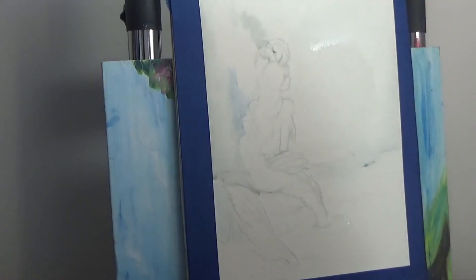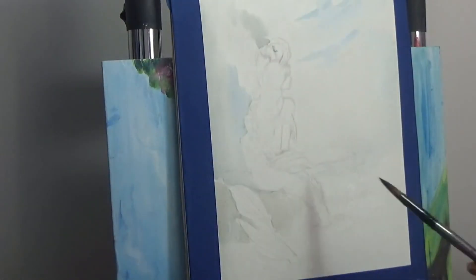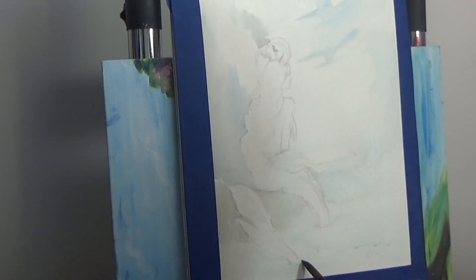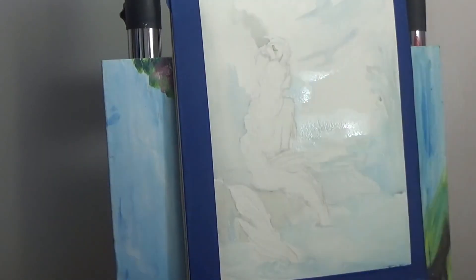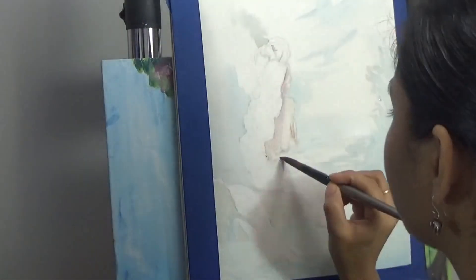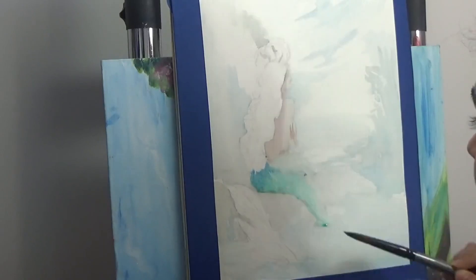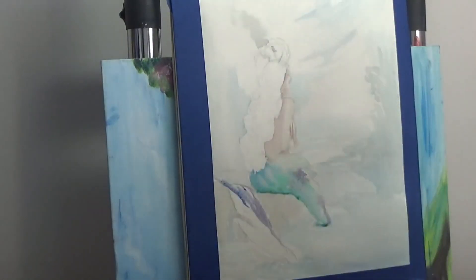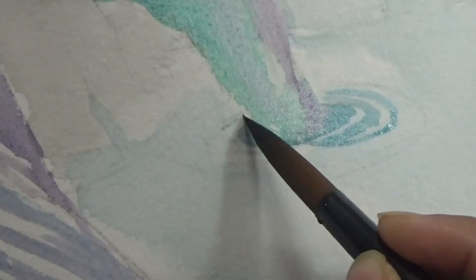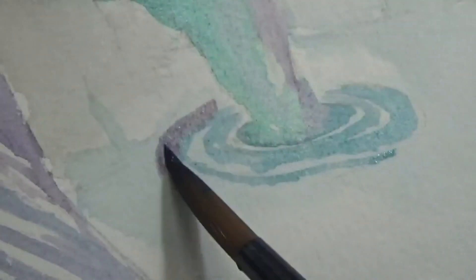Like all of my other zodiac themed paintings, I started off with a sketch and then a watercolor wash, but this time it was not as smooth sailing as the other projects have been. For some reason, when I sketched it out it looked fine, but once I started with watercolors it just wasn't working. The anatomy — the posture and position — didn't seem correct, and also aesthetically, since this is Capricorn, I wanted it to be very muted shades of earthy tones. I wanted only greens, grays, and browns, and not the typical bright colors associated with oil pastels, and it just wasn't working out.